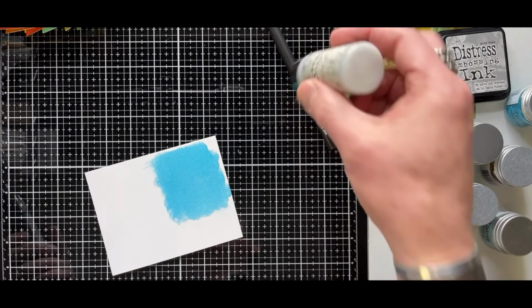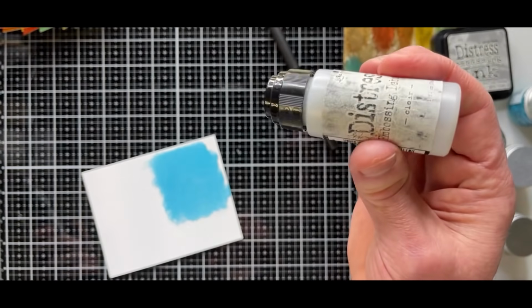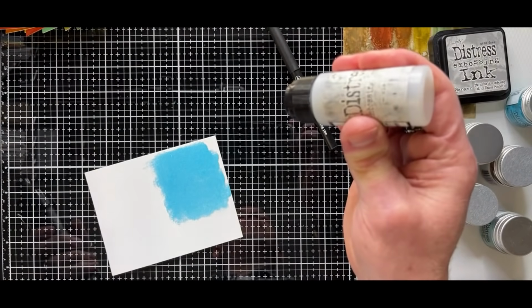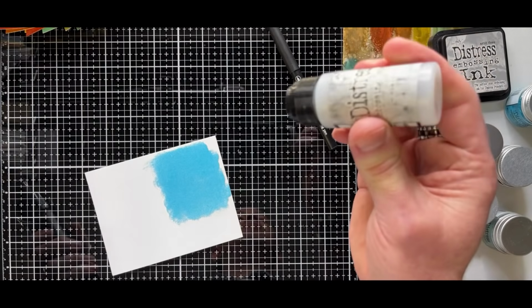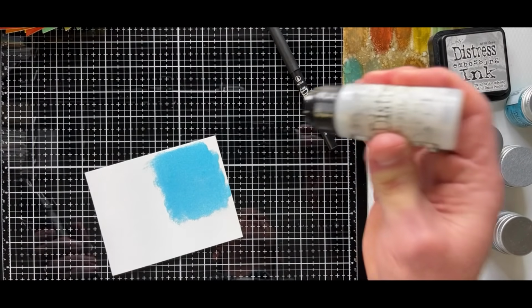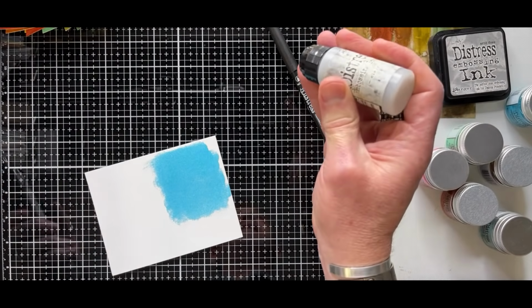Someone talks about the bottle being hard to squeeze. Well, that's because you're really not supposed to squeeze it. It's not a squishy bottle. It's just designed to hold and add pressure. That's all it is. It's just about pressure. So whatever force you can squeeze is going to be enough to provide momentum for that ink to move.